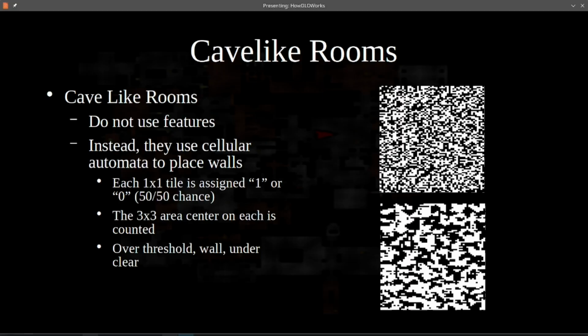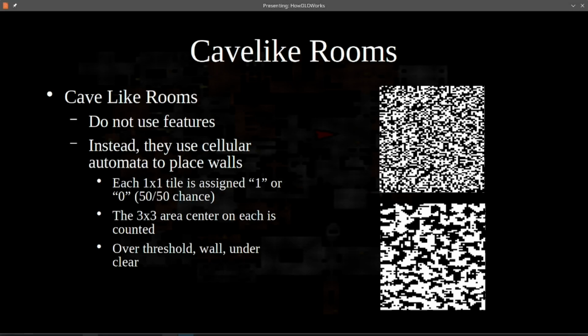There are also cave-like rooms. These work differently. They use a form of what's called cellular automata. There are many types of cellular automata, but this particular form uses a system where you generate a completely random 1 or 0 for each tile.